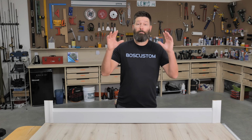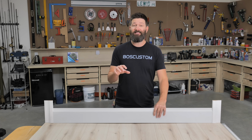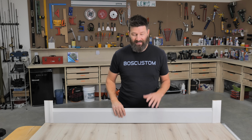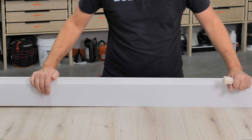Now, this is the most important step in the whole process of getting the perfect fit, and that is getting an accurate scribe line. It's really a lost art form. I've spent years and years and years perfecting it. Let me show you how I do it. We will go over the hump and the dip.